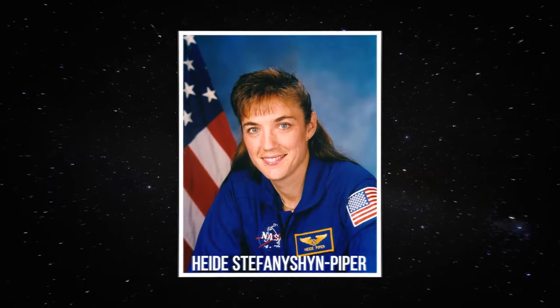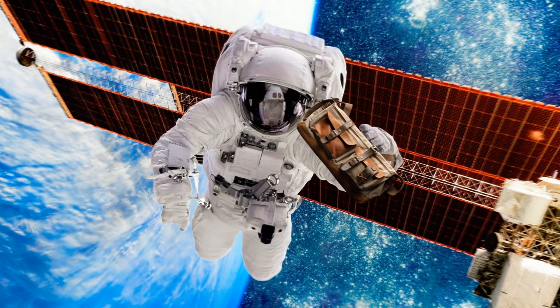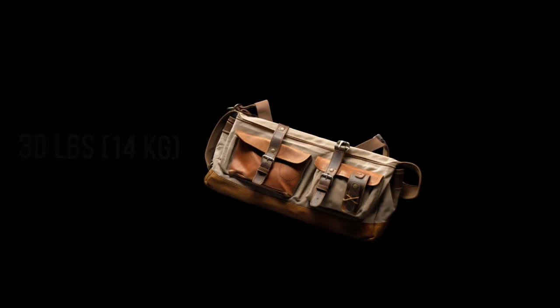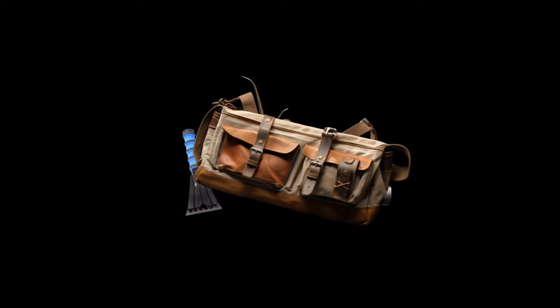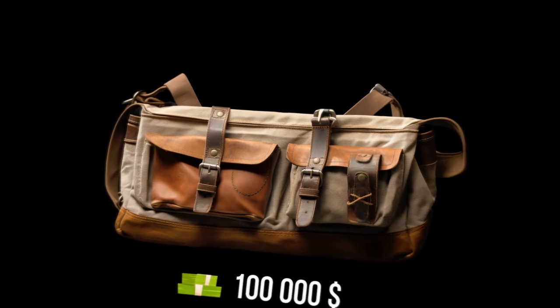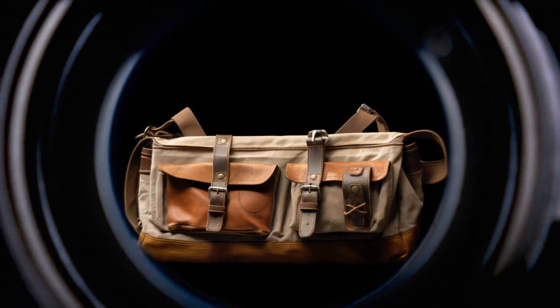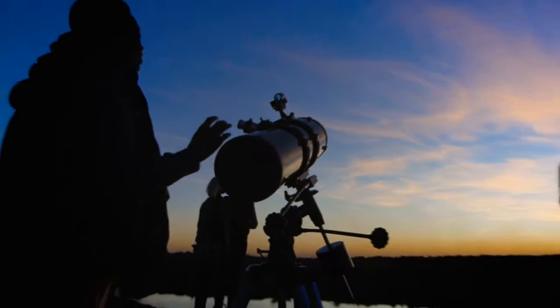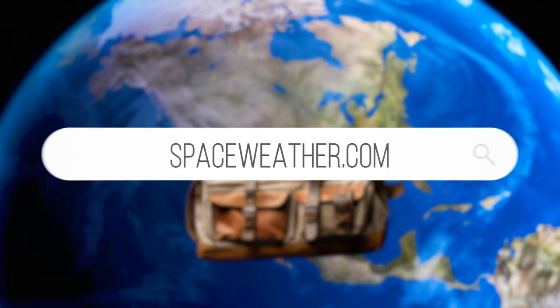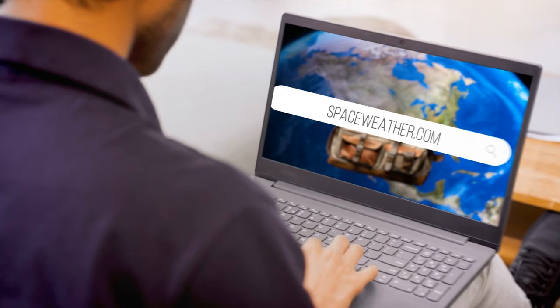There are other weird things found in space. In November 2008, astronaut Heidi Stefanischen Piper was out on a spacewalk trying to fix a jammed gear on a solar panel. Suddenly, she lost her grip on the bag. That bag weighed around 30 pounds and was filled with all sorts of cool stuff, like grease devices, a scraper tool, and bags for debris. And it was pretty pricey for a tool bag. It costs around $100,000. Sometime later, amateur astronomers spotted the bag floating around in space. If you're in North America, you can even check if the tool bag is passing through your little slice of the sky. Just hop on over to spaceweather.com's satellite tracker and see if you can catch a glimpse of this interstellar tool bag.